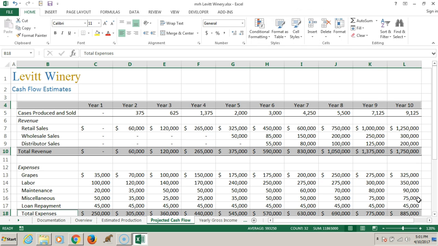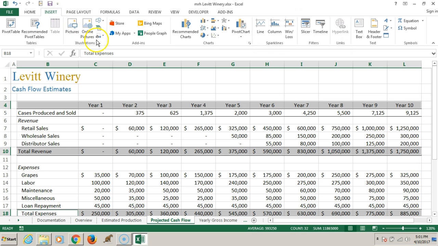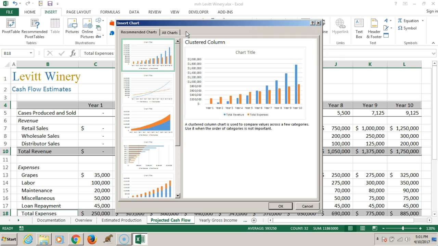Alright, so this is step 2. Select that non-adjacent range. In the ribbon, click the Insert tab. So I've got my Insert tab. In the Charts group, so we're looking for the Charts group, we want to click on Recommended Charts. So Recommended Charts is here. It's trying to figure out, based upon your selections, which things make sense. It might not be right, but these are the things that you could do. Make sure the clustered column chart is selected. So I can see the clustered column is selected, and then click the OK button.